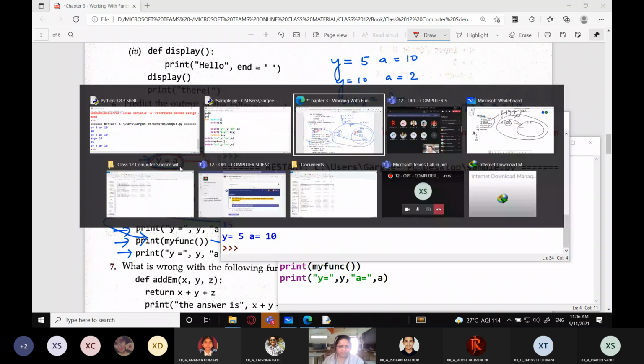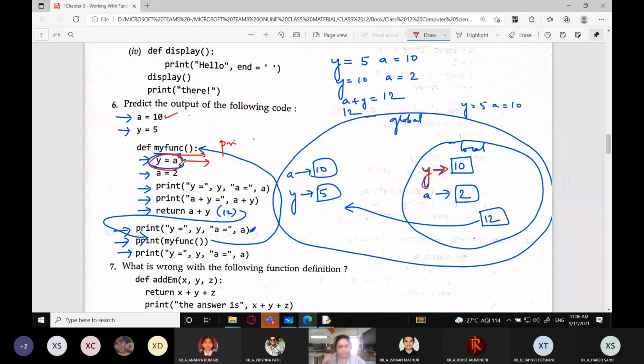Now see, what you have to do is how to practice such questions. First you figure out the output, like what we did here. First you figure out the output on your copy, with pen and paper. Okay, then you type the code in Python and run the program. And when you run the program and compare your output with the program's output, you will find where you are going wrong, right? So आपको ऐसे practice करना है. These output questions are very important. Your sample paper is loaded with output questions. जब तक आप इस तरीके से practice नहीं करोगे तब तक नहीं होगा.